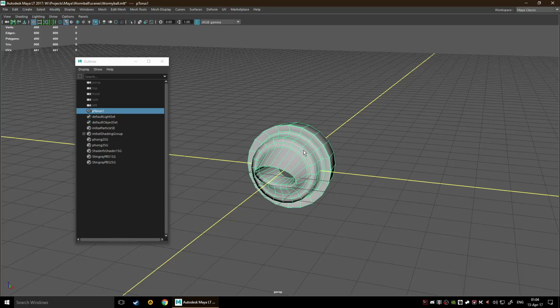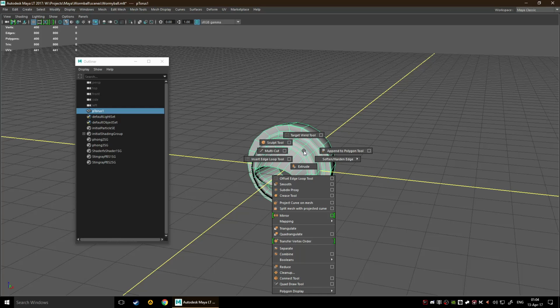So what else do you think is possible here? Well, let's hold Shift and hold the right mouse button. Oh, look at this. We've got the sculpt tool again. So now we could go to the target weld tool, the multi-cut tool, and all these smooths and subdivisions. And you can create creases. You could triangulate, quadrangulate, whatever floats your boat. Harden edges, extrude. And extrude also has a shortcut there, so you don't even need to do that, right?